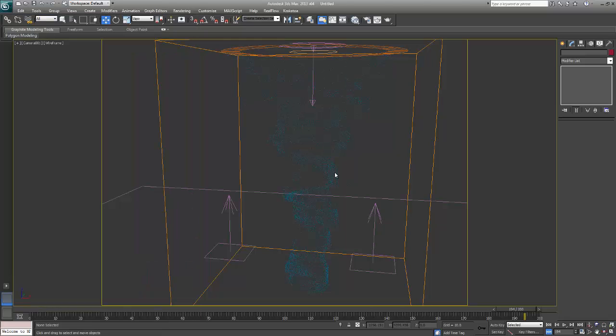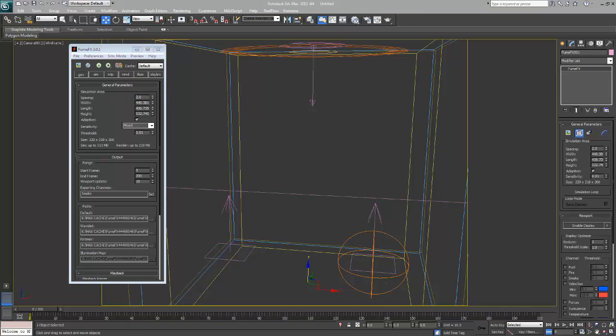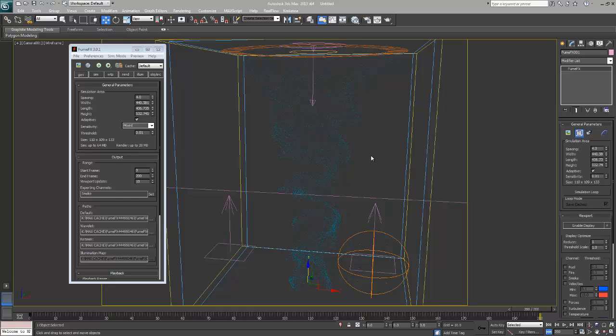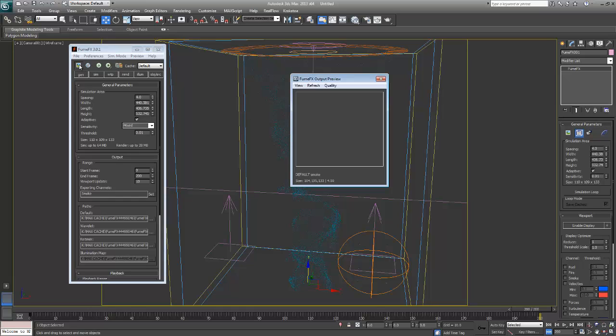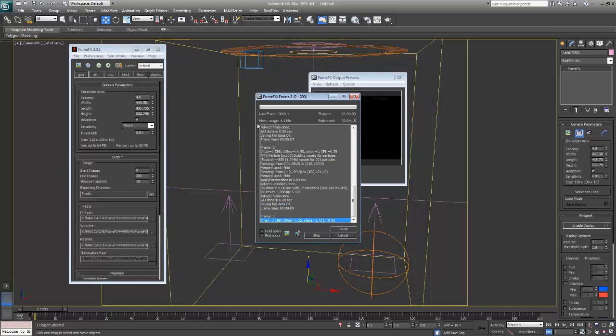So now I'm gonna go back here, hide all again, grab my FumeFX, and bring this one back up to 4, and simulate it again and see what you're gonna get. Okay guys, I just got done simulating this. Let's play it and see what we got here.